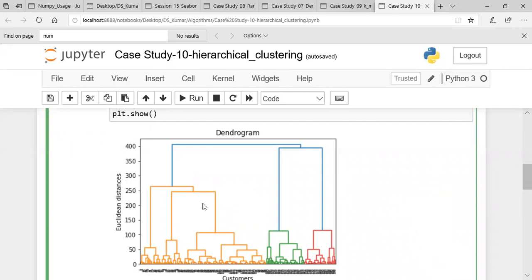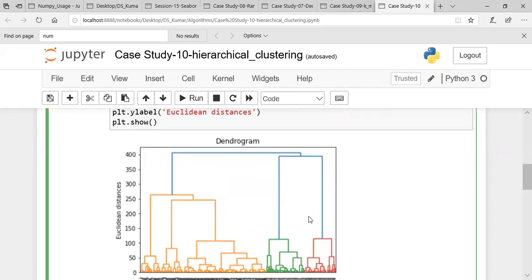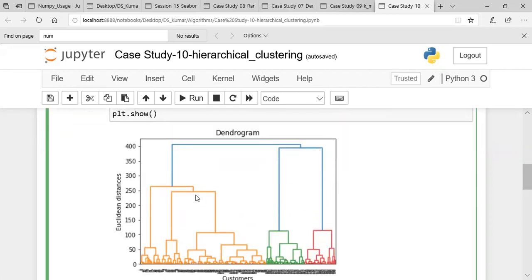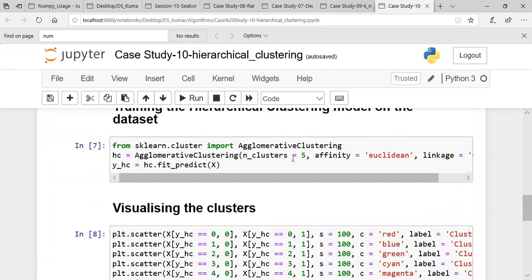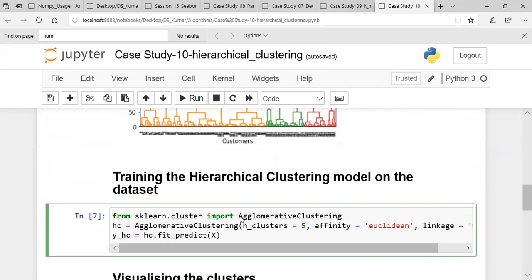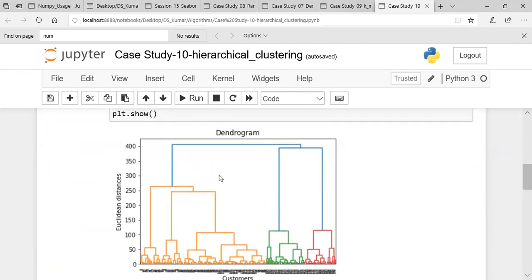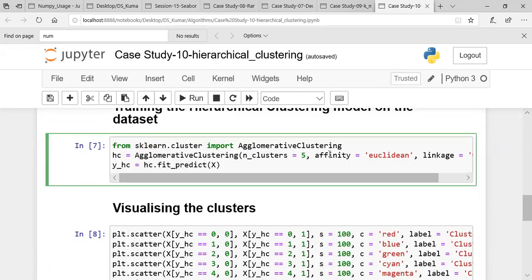Now you see, friends, here 1, 2, 3, 4, and 5. Clearly I can see 5 clusters. Rather than giving the number, it is directly giving the image, friends. You can easily see this. Now here also I am going by this diagram. Based on this diagram, I can refer: 1 cluster, 2, 3, 4, 5. Total 5 clusters, so that is what I am giving.